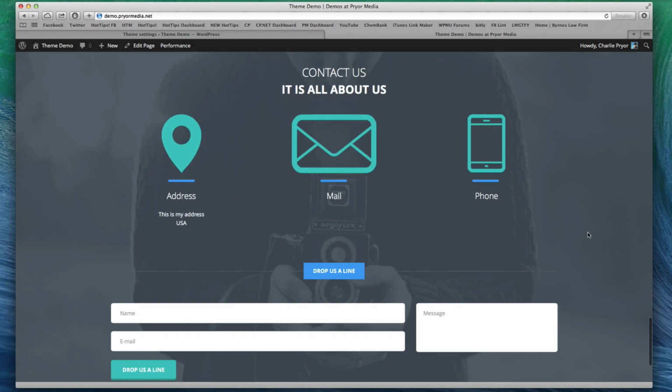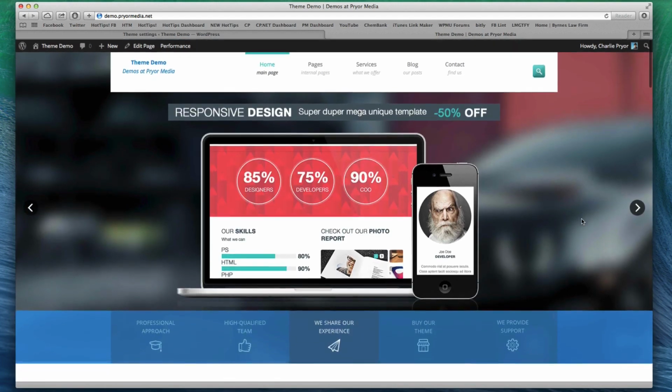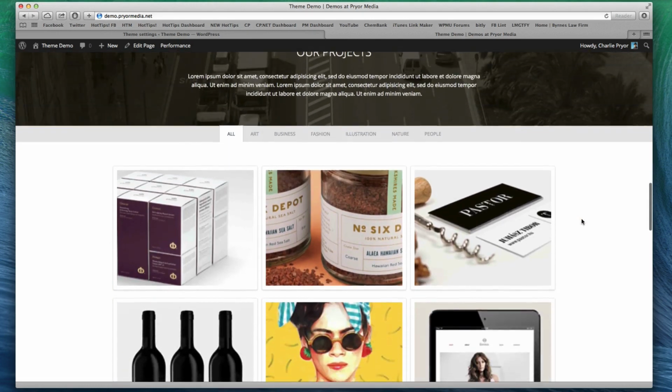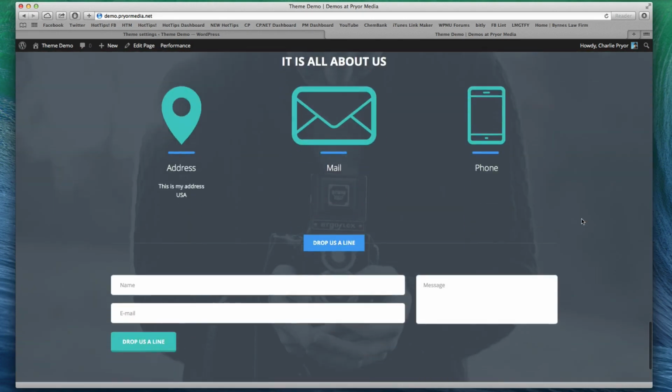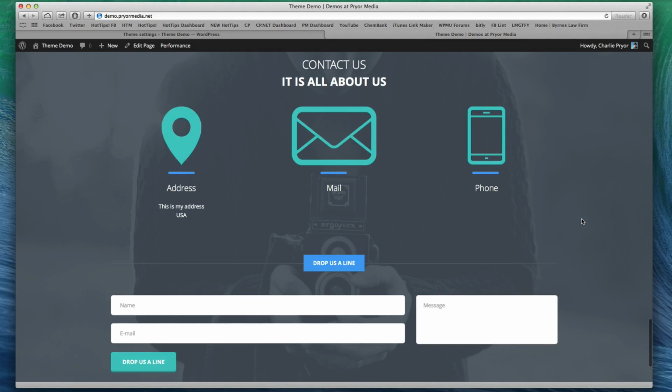Now, it's important to note that demo themes like this one often use really visually appealing elements on their site. So take a look at some of the elements that these demos have set up, because these designers design themes with a specific look in mind. You have to have a particular look that you're going for when you're designing a theme, and part of that look involves the background images as well. And so chances are the demo content is going to look great, but it may not look exactly the same when you go to implement it for your own site. At least that's the way it is for a lot of themes.